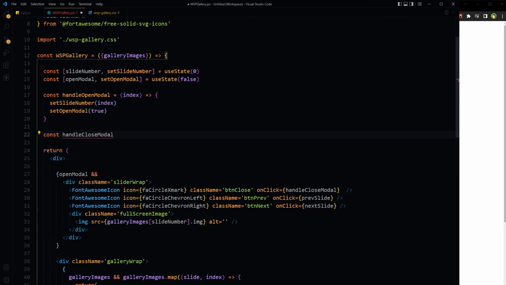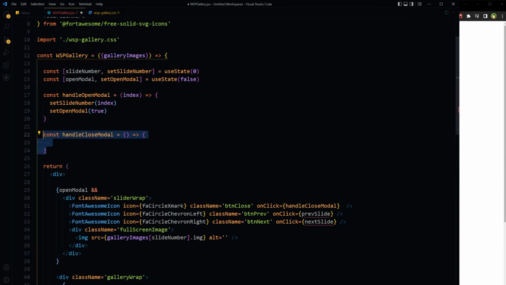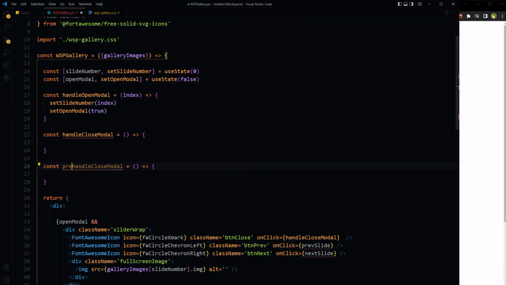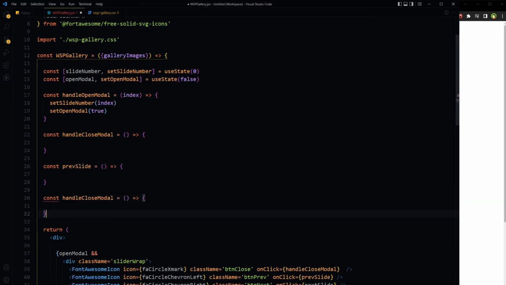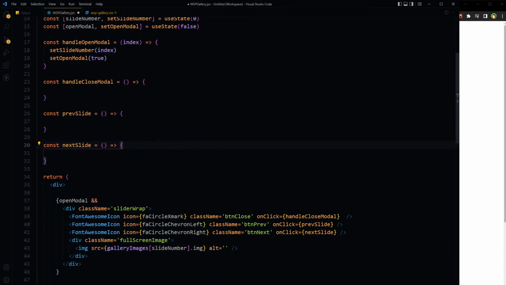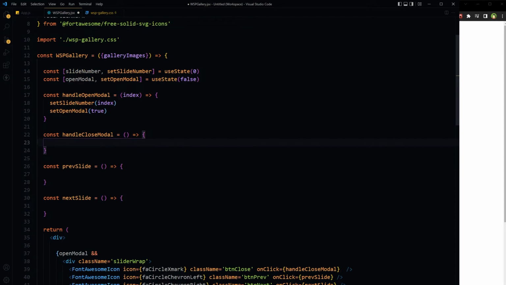Const handle close Modal equals, prev slide, next slide. So closing Modal is simple.